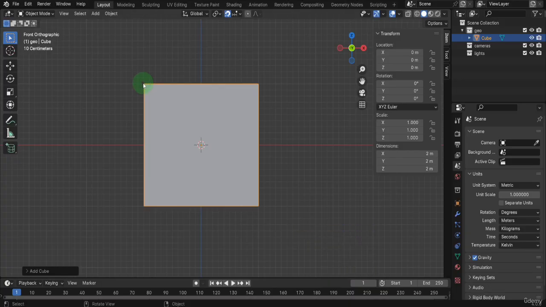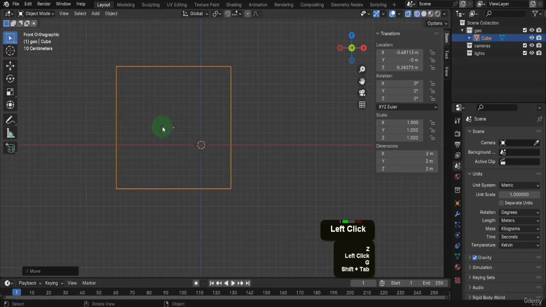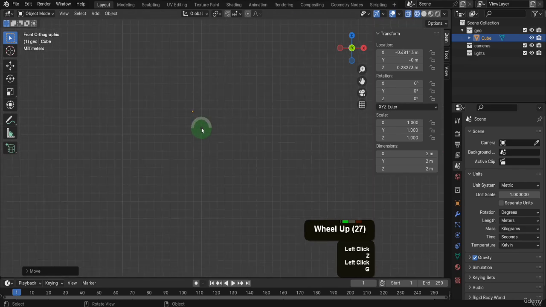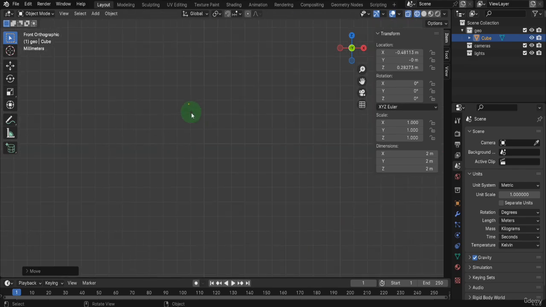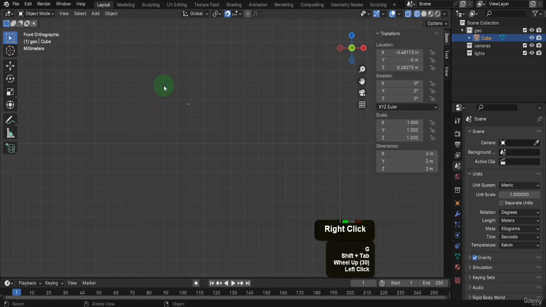Now let's compare relative and absolute snapping. Currently, when we snap the cube, it's snapping relative to its existing position. To see this more clearly, turn off snap with the shortcut Shift plus Tab. Press G and move the cube away from the world origin. You may want to press Z and switch to wireframe for a better view. If you zoom in, you'll notice the cube's origin isn't precisely on a grid point. Turning snap back on with Shift plus Tab, you'll see when you press G and move the cube, it moves relative to its position. Right-click to cancel the move.